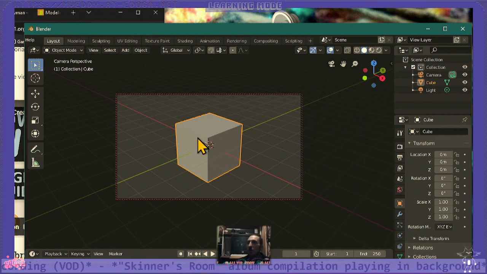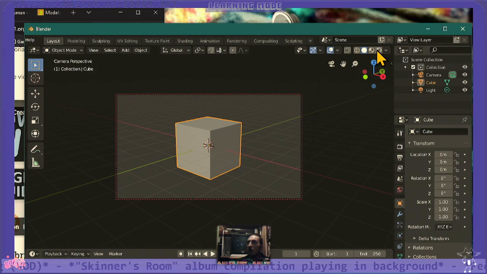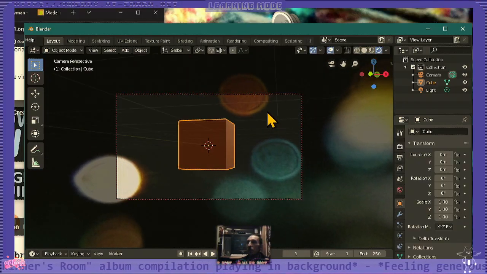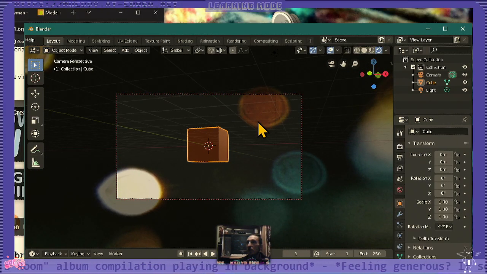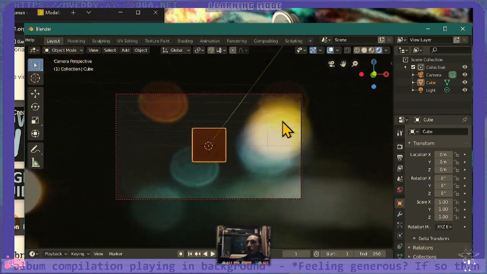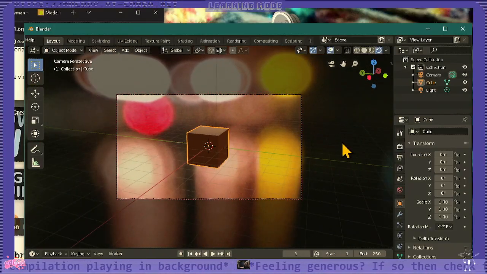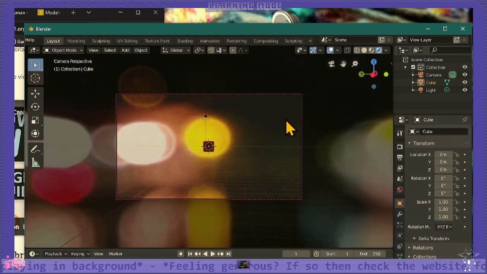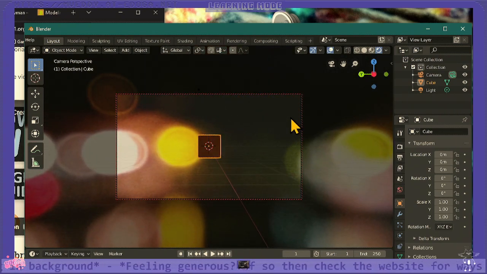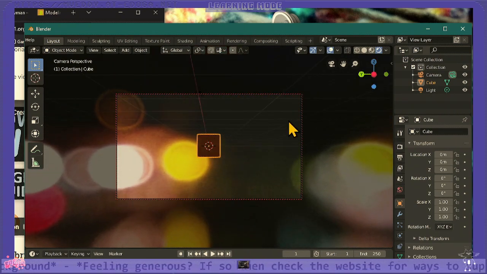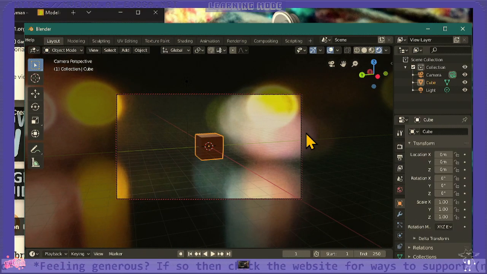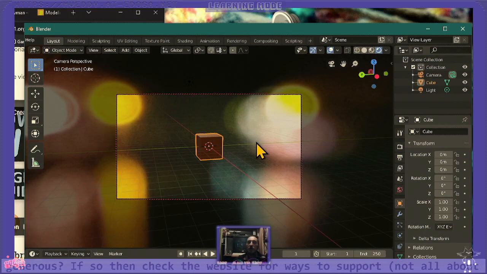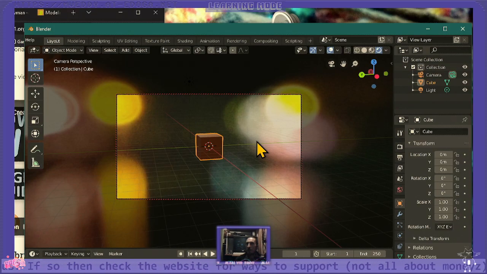And now I can say, give me the renderer. I want to see the cube in the universe in the night skies. Like this, for example. And that's it. Render a result.